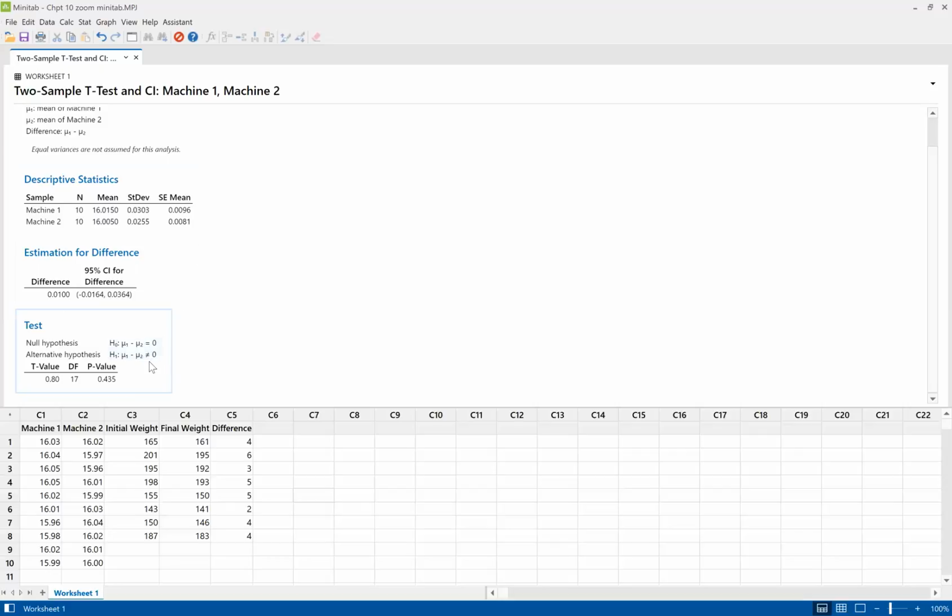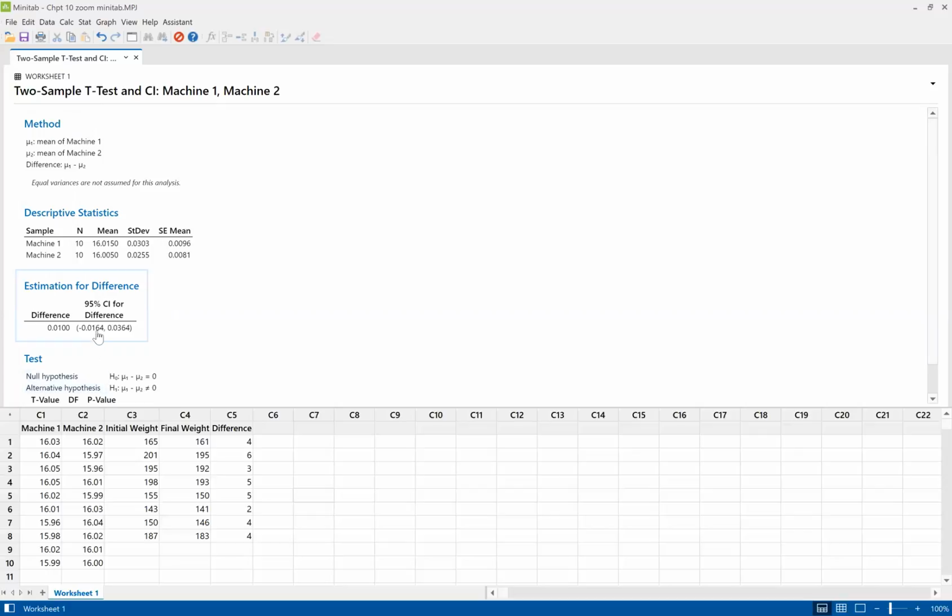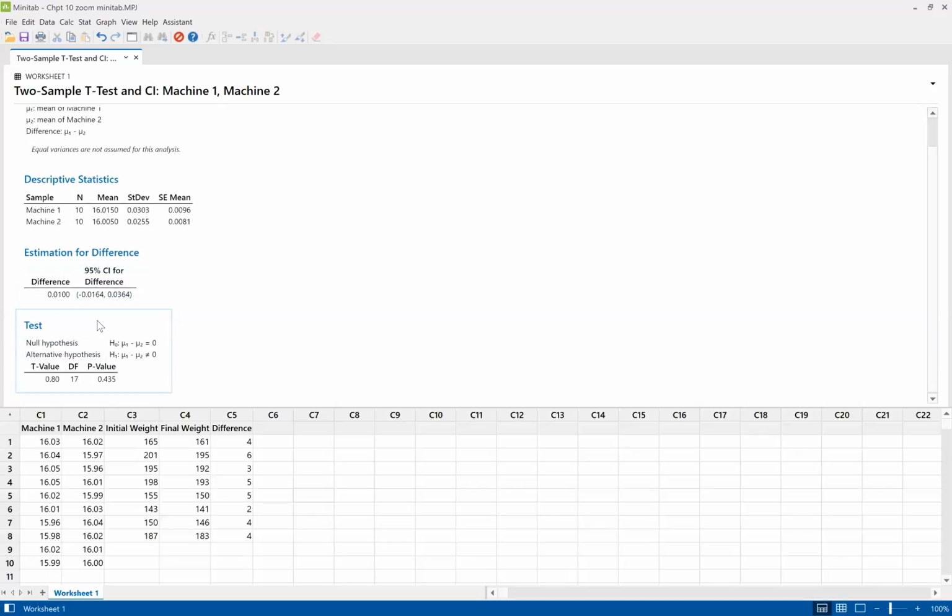And like you'll see for your case study, it's helpful because the test is summarized here, where it gives you the null hypothesis and the alternative hypothesis. It's calculated the degrees of freedom for a non-pooled variance, so it's done that calculation for us. It gives us a t-value and it gives us a p-value. And so again, we're looking here, the p-value is greater than 0.05 because our 95% confidence interval on the mean is 0.05. And so because 0.435 is greater than 0.05, we are going to fail to reject the null hypothesis, or in other words, we are going to accept the null hypothesis.